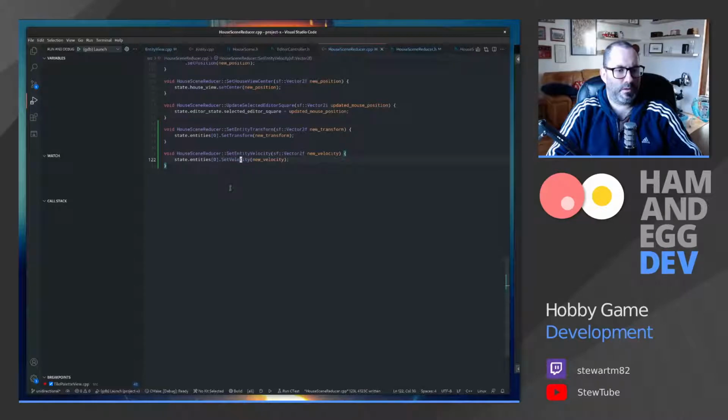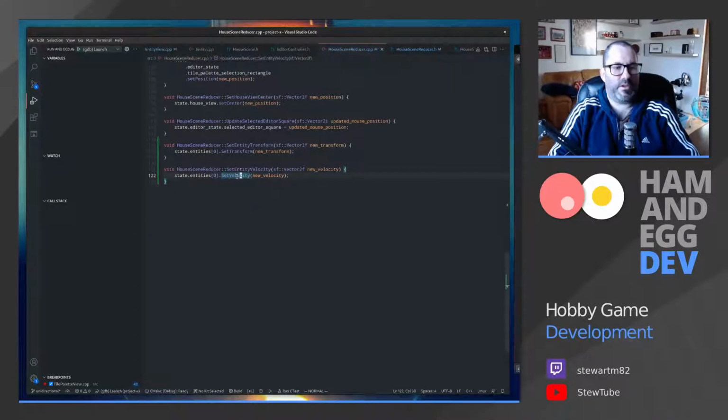Okay, I have a set velocity for entities, that's fortunate. Let's try that.